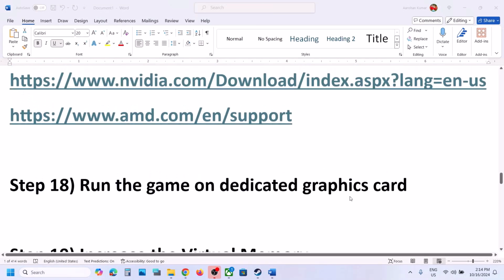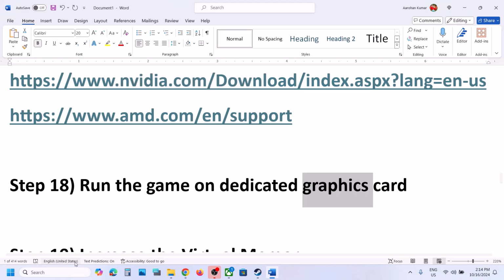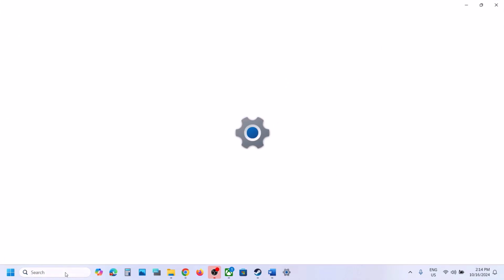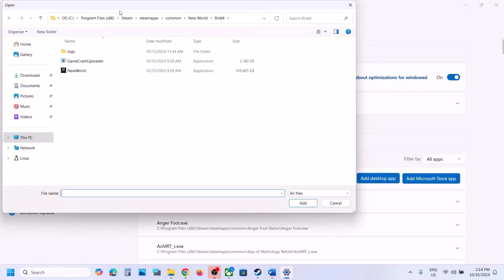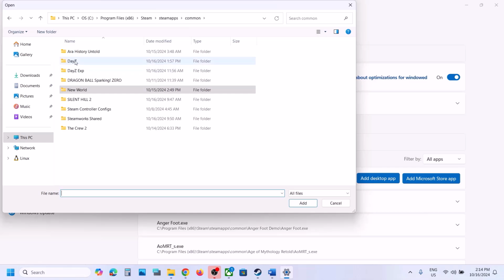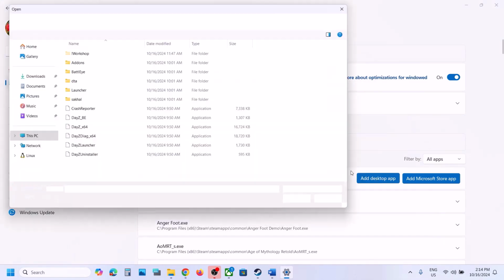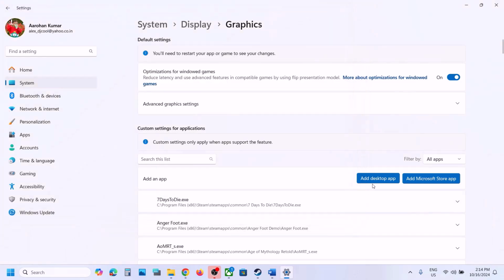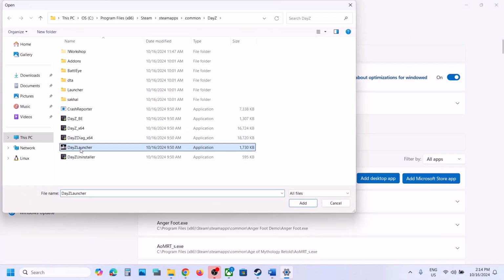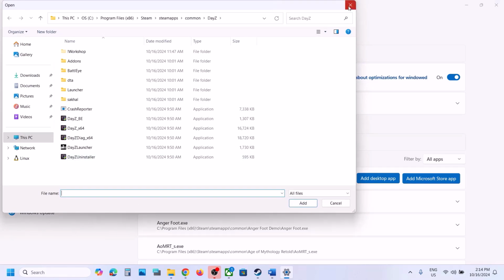Now the next step is to run the game on the dedicated graphic card. For this you can type in graphics settings in the Windows search box and then go to graphics settings and then click on add desktop app, and then you can select all the exe files from the game installation folder. Select all the exe files, click on add, again click on add desktop app, select all the exe files.